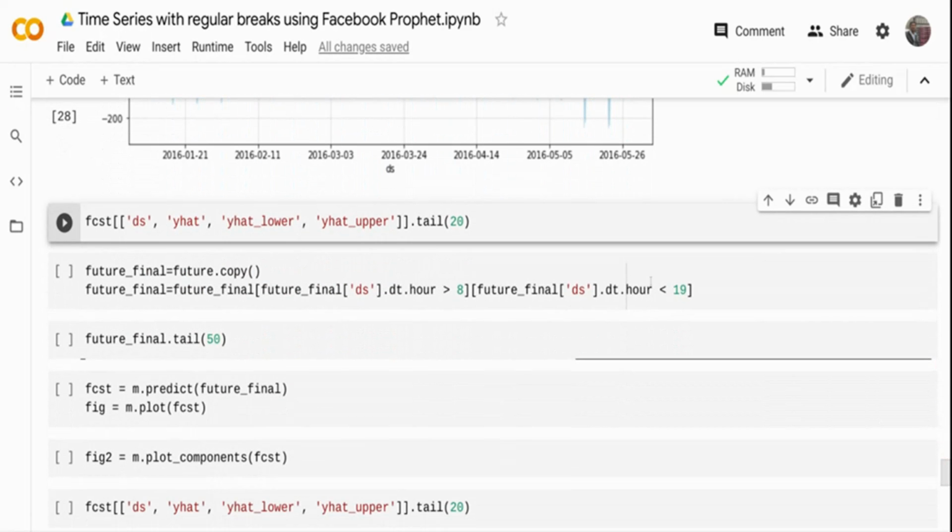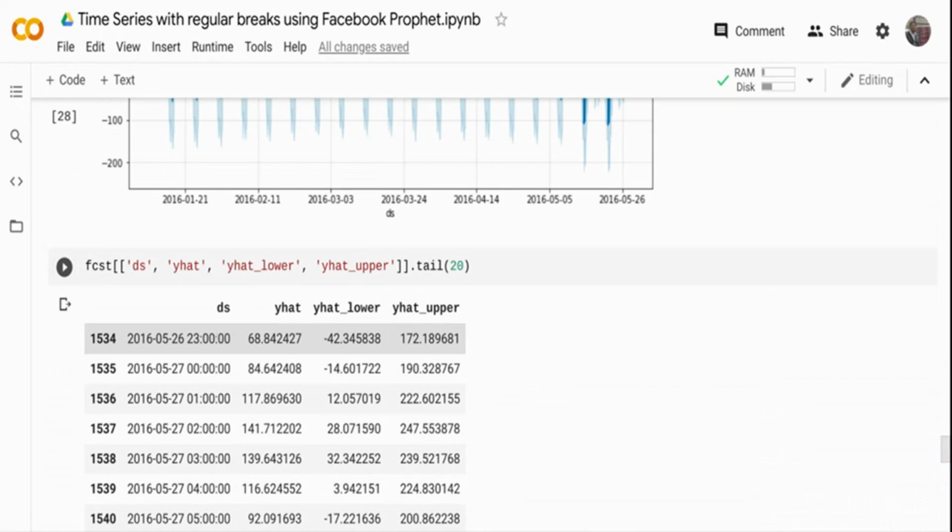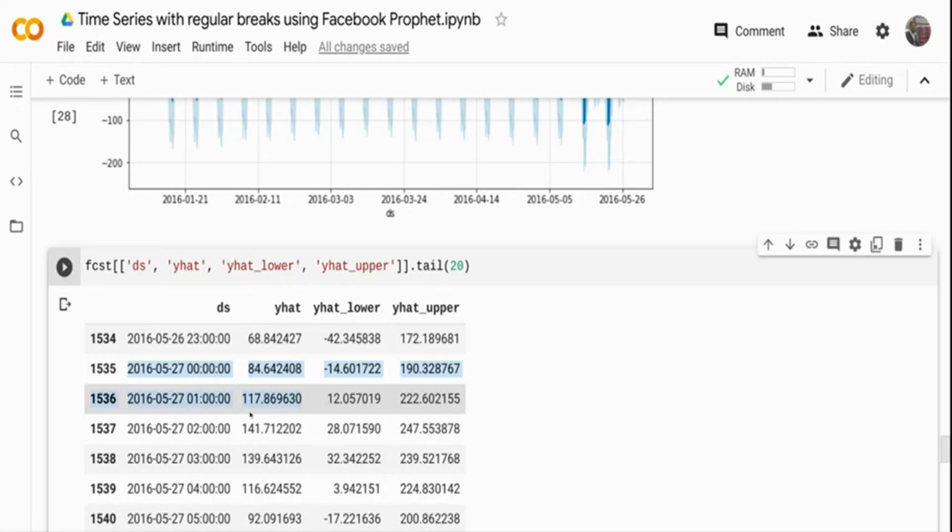So let's go and check how it looks so that we get an idea what it is forecasting. So from the forecast data frame that I generated on the top, I am printing the yhat, which is the predicted value, yhat_lower and yhat_upper. And if you see this yhat_lower and yhat_upper, you can see basically 0, 0, 0, 1, 0, 2, 0, 3. It should ideally be 0 because there's no energy usage. But it has started predicting 84, 117, 141, 130, which is absolutely wrong, right?